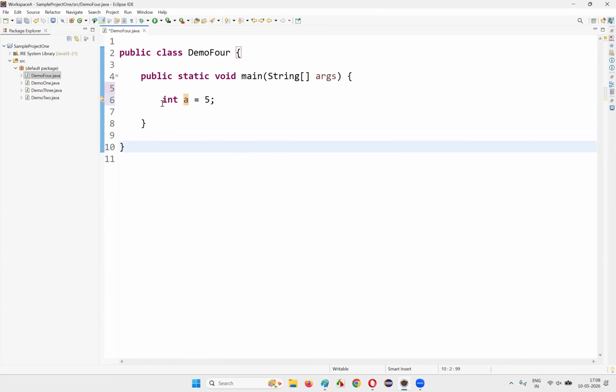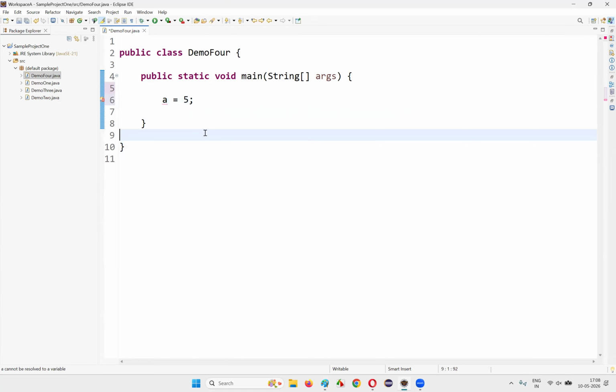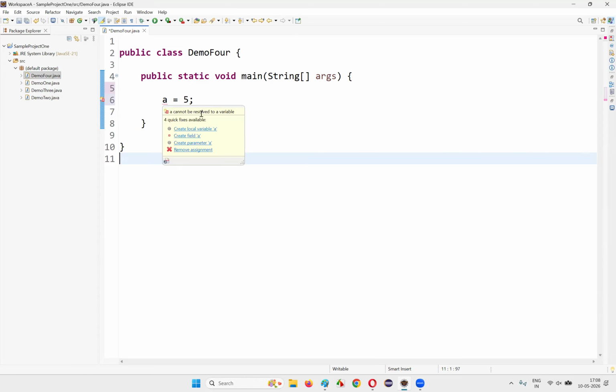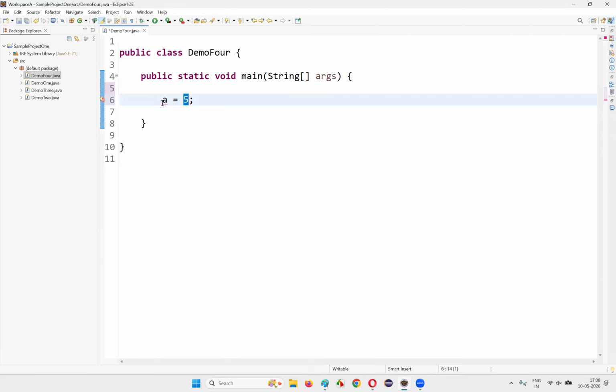What if I don't specify this int? What will happen? Will the Java program be able to store the data 5 into this variable a in this program? The answer is no. You're already getting an error. Here 5 needs to be stored into this variable a, but is it happening? No. We are getting an error. Why? You see, in Java, if you want to store some data into the variable, you have to specify a particular data type.